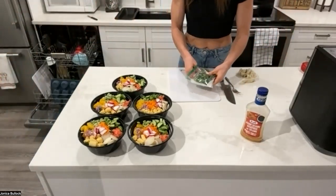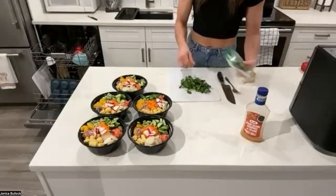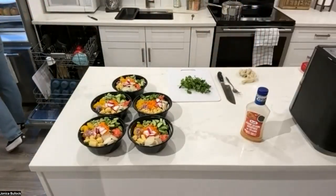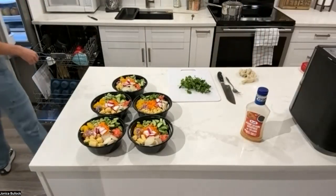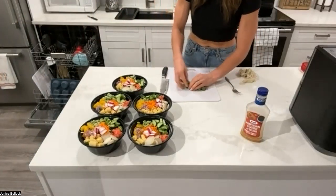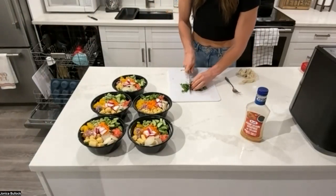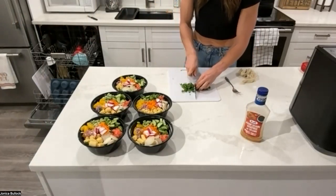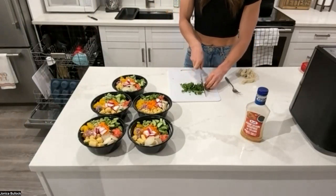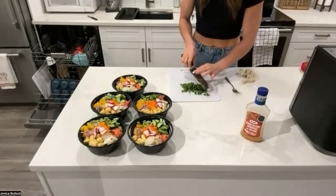How does everyone feel about cilantro? Isn't it a love-hate thing? Some people love it and some people don't. So if you love it, put a lot on here. It's going to be a really yummy complement. But if not, I understand. Some people of North African descent taste cilantro as soap. Yeah, isn't it a chromosome thing, where you either have the gene or you don't? I heard it was. Yeah, it's interesting. Okay, so I'm just chopping mine up here.